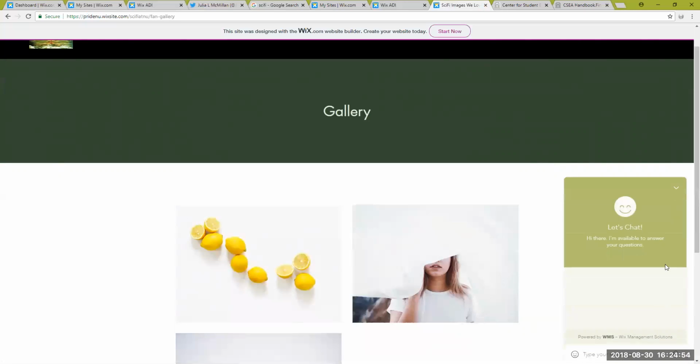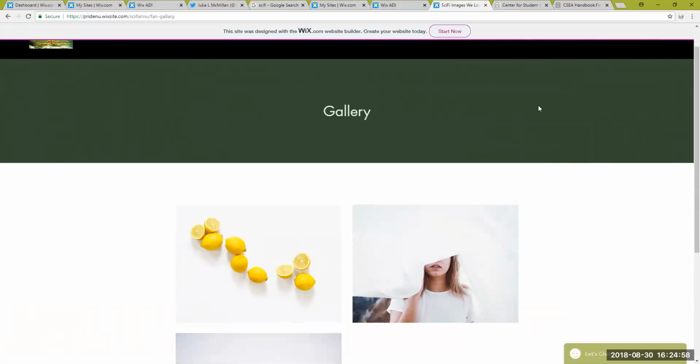Interesting. This has a chat bot. This is a feature that was selected with the one I was given. So that's interesting. So we can disable this. Again, depending on the way you start your website, they're going to suggest all sorts of different things. If you clicked on a different type of club or a different type of organization, you would get a lot of different suggestions. So you don't have to keep any of these things. And if you get intimidated, you can always just start over, frankly.